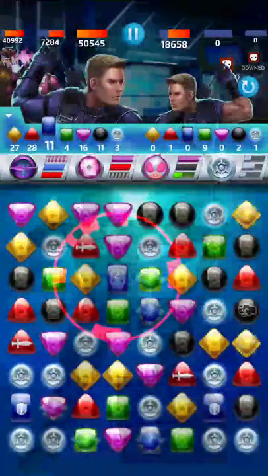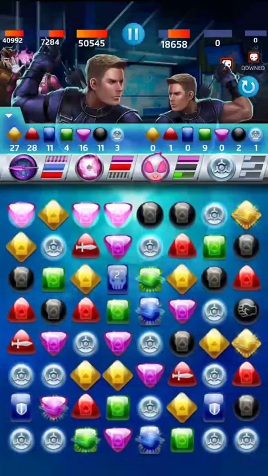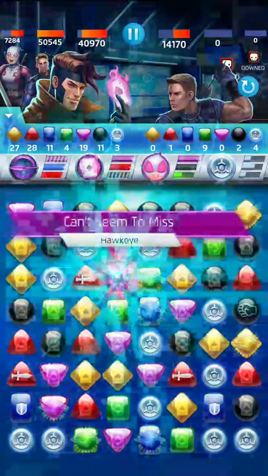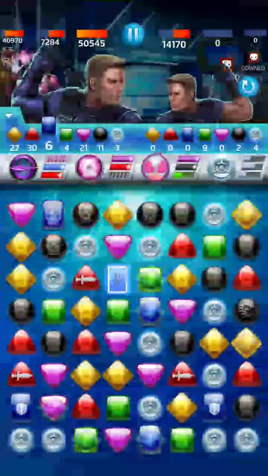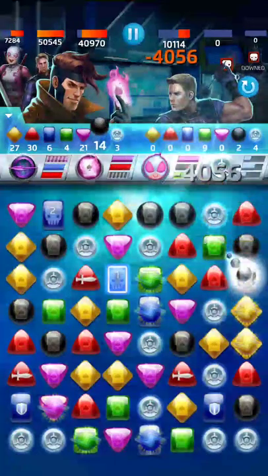We can play Acid Arrow for the attack tiles. We can play Smoke Bomb Arrow as soon as there's an available blue tile. Can't even play it. Drop blue. Drop a blue. There it is. This guy's not even able to hurt us, actually. Let's play that countdown tile. Okay, it looks like it's gonna be safe. And we'll just do a simple match over here.